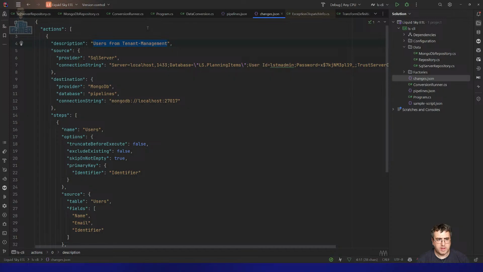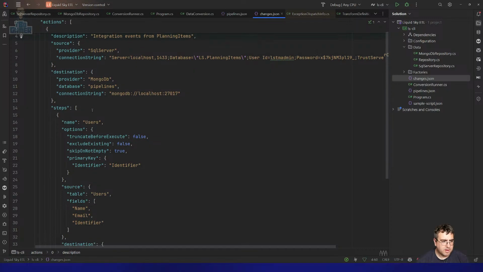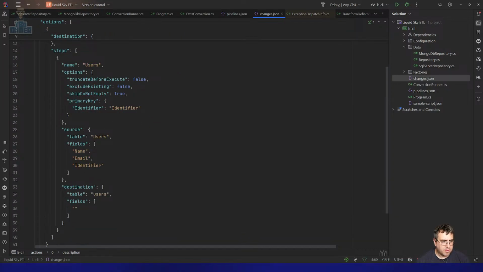So this would be planning items, integration events from planning items. So the problem with this would be this wouldn't be a field. This is more likely to be this, right?